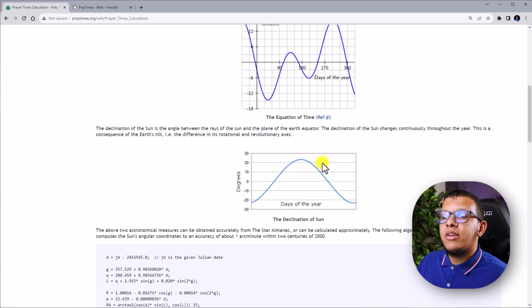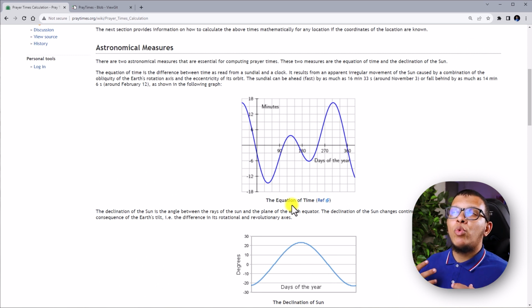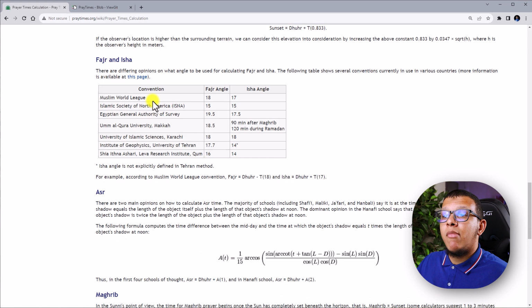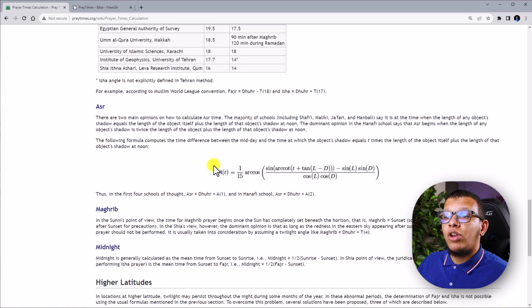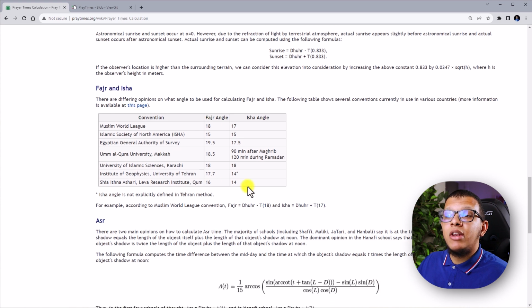There are many things we need to take into account in order to calculate the time, because the prayer time will change depending on the sun, of course, and the sun changes between the summer and the winter. The sunset will be much earlier in winter, for example, than in summer. So this date aspect is also included in the calculation of the time. You can see there is a lot of math going on here, how we calculate the Asr, the Maghrib, the midnight, the Fajr and the Isha.